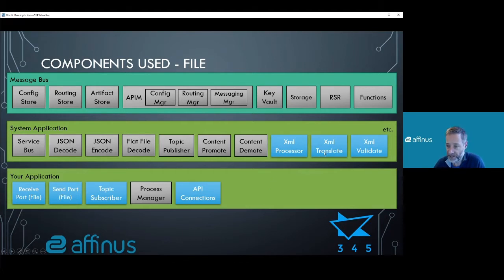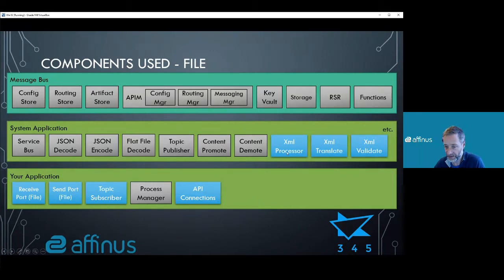All right, so the XML translator and validator, I'm now wondering if that's actually correct, Andrew, because I think you showed me in BizTalk we were using the pass-through receive pipeline, weren't we? Yeah, I think when we did this, we were assuming just from the name of it that it would be XML in, XML out. But actually, when we looked at the deployed one, it was using the pass-through pipeline, not the XML one. Okay. Maybe that was an oversight on Microsoft's part. Yeah, maybe. Well, in that case, it will be using content promote and XML translate. Those are the two it will be using.